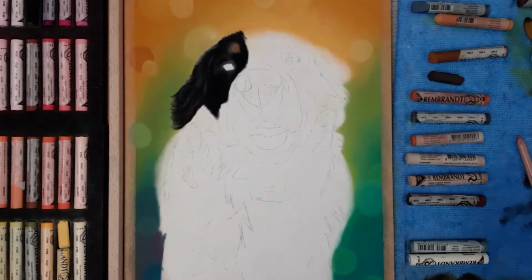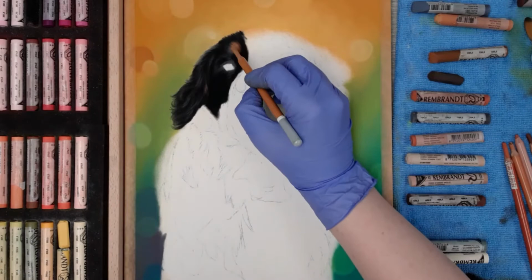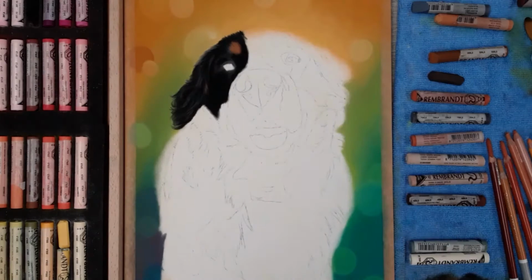I'm going to fill up the eyebrow with different shades of red, also some yellow, and pull black lines from the black fur into the patch to create the illusion of fur even more. I did a layer or 3, repeating this process to build up the fur.